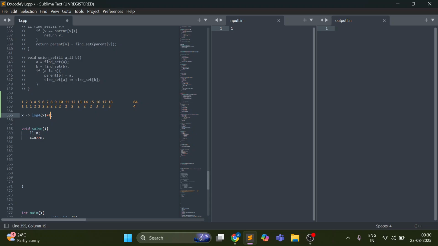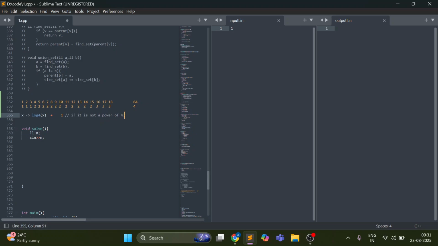If it is not a perfect power of 4, I will have to add 1.